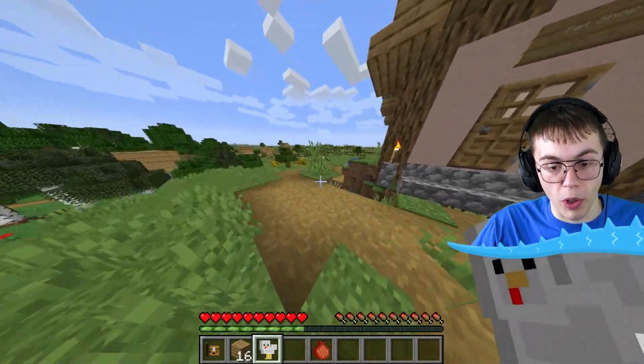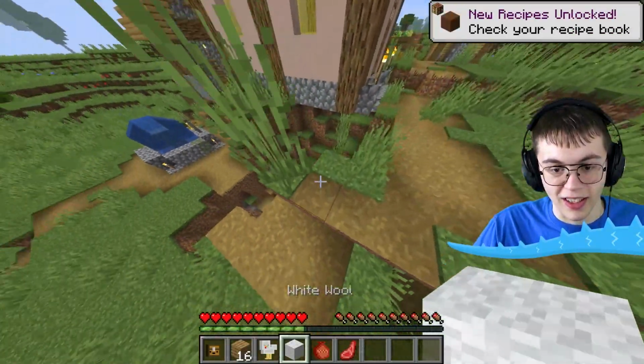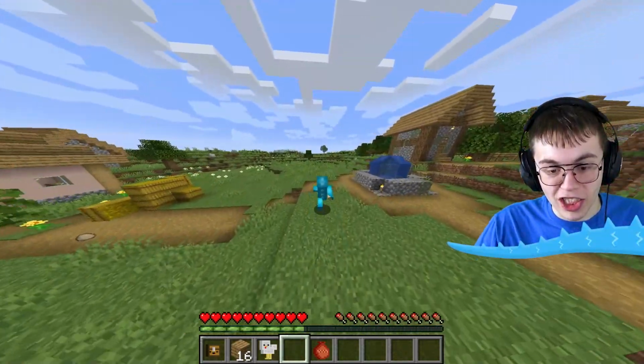Oh, I'm so lucky I'm able to run that fast. Oh, mutton. What? I don't need this. Let's go ahead and place this block down. I don't need that. Here, creeper, eat some mutton. I'm gonna go ahead and show off the speed of my chicken pet here.